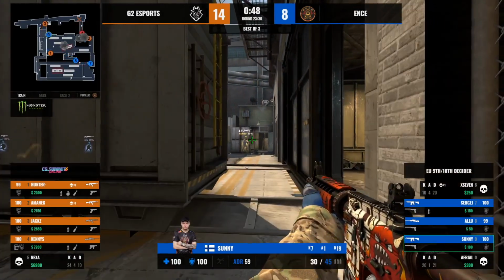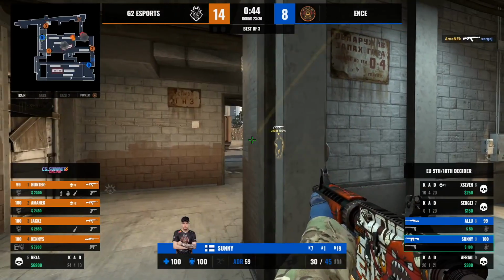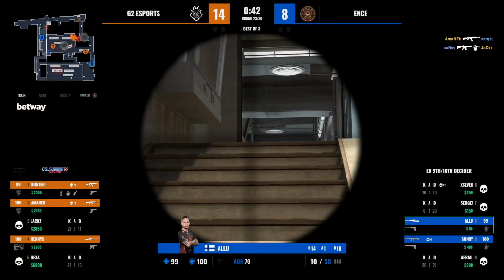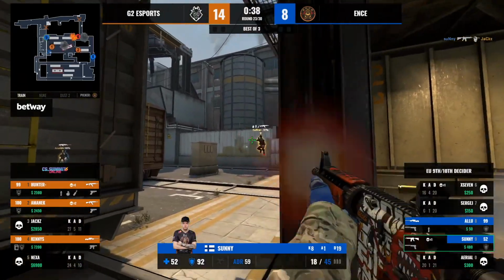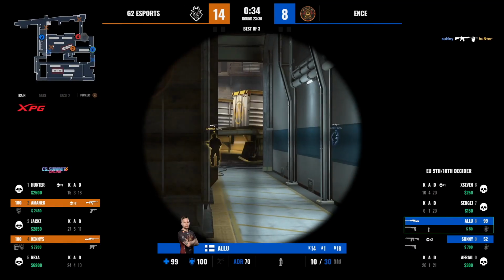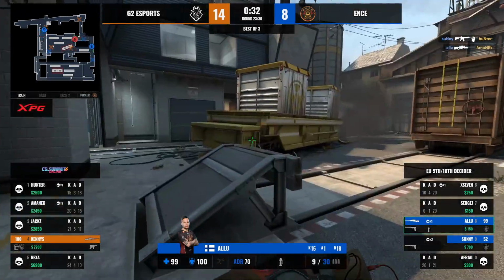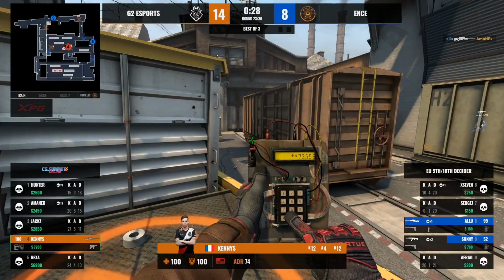Sunny needs to at least clear this area. But it's all falling apart. They're way too spread for this. That's a good start, though. And he knows the ladder player. Oh, he knew, but Sunny. Oh, God, that's awkward. Hunter is going to go down somehow. He's won that fight, and Alu is going to find an easy one onto Almanek. Things have gotten really out of control for G2 despite a good early start.